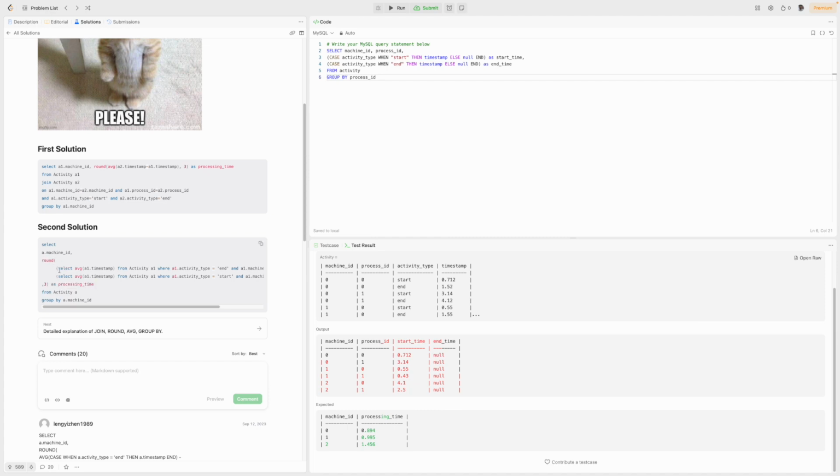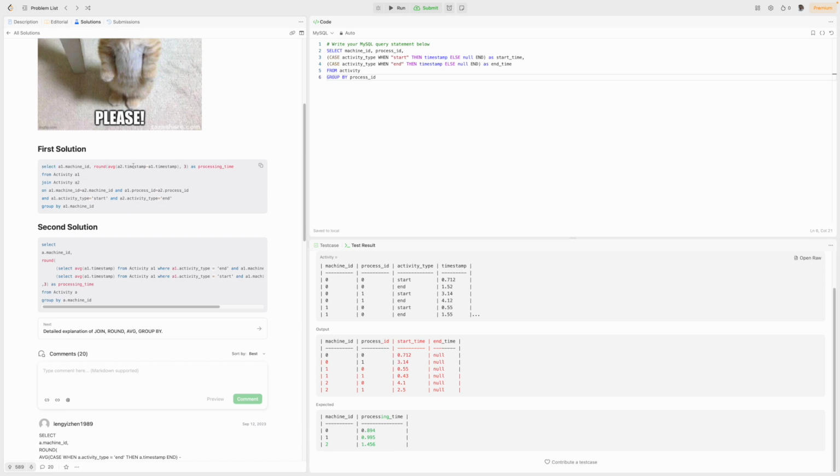Select round, so select average time of A1 timestamp from activity A1, where A1 activity equal to start, and A1 machine ID equal to machine ID. So this is the first solution.